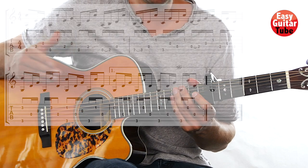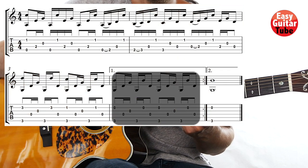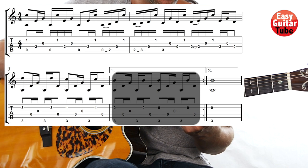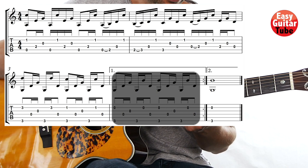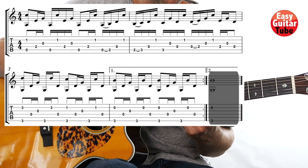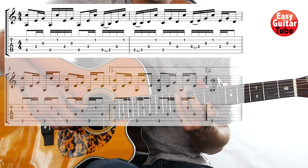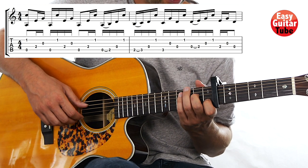After that, we have to repeat, but when we repeat, we play 1, 2, 3, and 5. We skip the fourth measure. Okay, so now let's try to play from the beginning and we play everything. We play the measure 1, 2, 3, 4, 1, 2, 3, 5. Are you ready? 1, 2, 3, and.